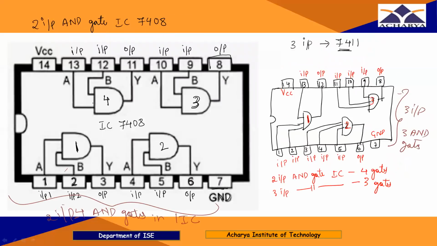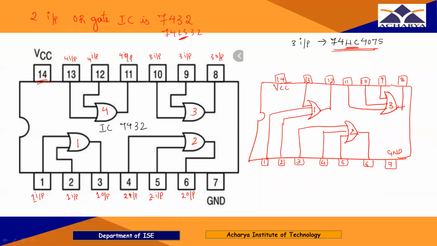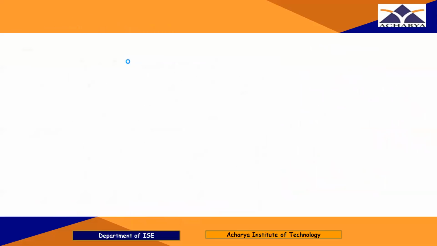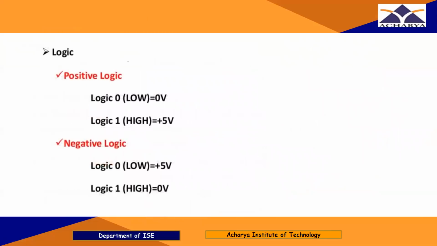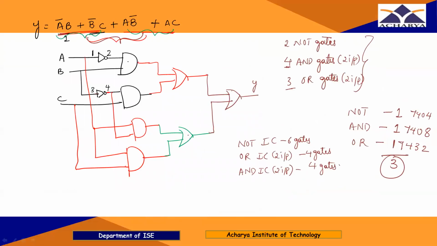So this is the AND gate. Since I'm using all four, just remember I'm going to use all four gates of this IC. Pin number 1, 2 input, 3 is the output, 4, 5 input, 6 output. Likewise, 9, 10 input, 8 output, 12, 13 input, 11 output, right? So same thing I am going to write now for the AND gate in the circuit, right?